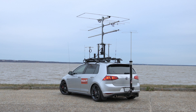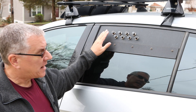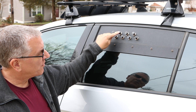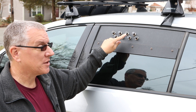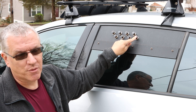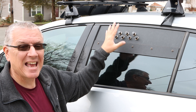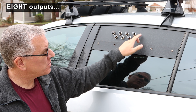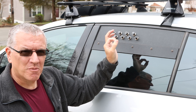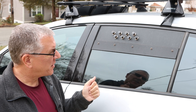I have eight ports because the top ones, when I first built this, were for loops and the bottom ones for Yagis. Now I'm experimenting with whether I need loops and Yagis, a weird mix, all, or none — still fiddling around with that. Eventually I could go all Yagis and cover 50, 144, 222, 432, 902, 1296 MHz, and then 2.3 and 3.4 gigahertz. The idea is I can get up into some really high bands with four outputs. I even have two more pre-drilled markers so I can add two more ports if I want.